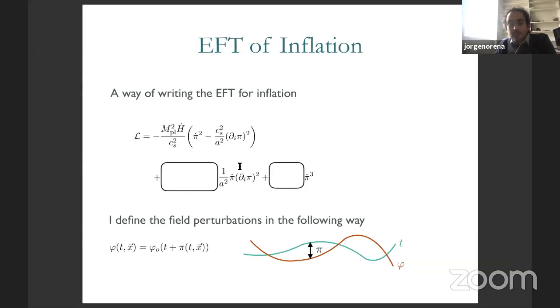But let's go to higher orders. If I go to higher orders, I would write down the most general cubic Lagrangian with one derivative per field. I stay to lowest order in derivatives because higher derivatives will be suppressed by some energy scale. And the two operators that I can write that separate space and time derivatives are these two. And if the breaking of Lorentz is explicit, the coefficients of these operators are general.